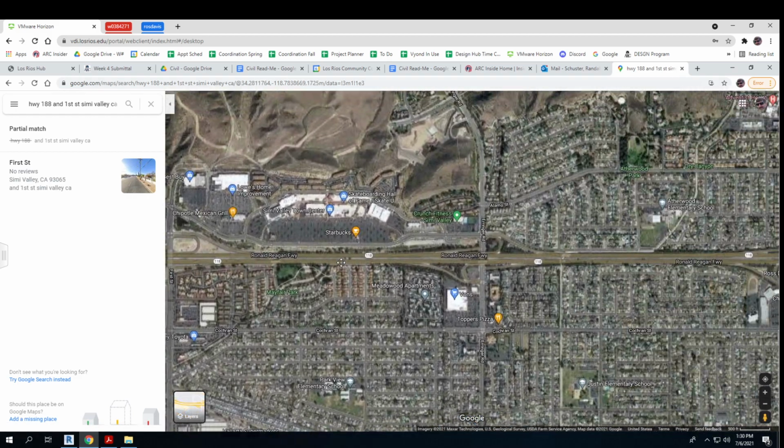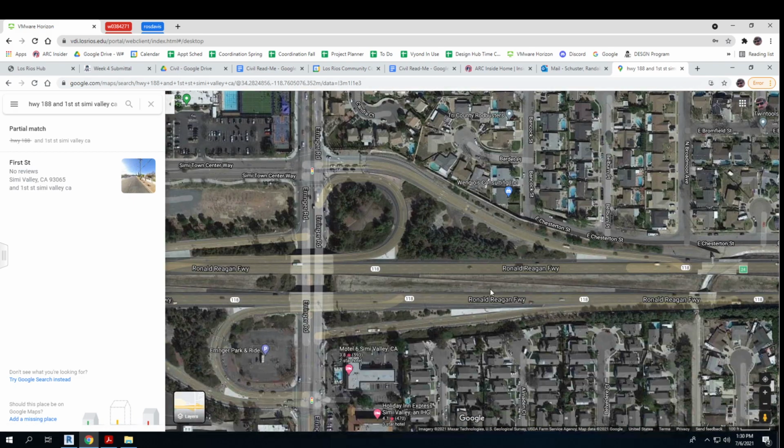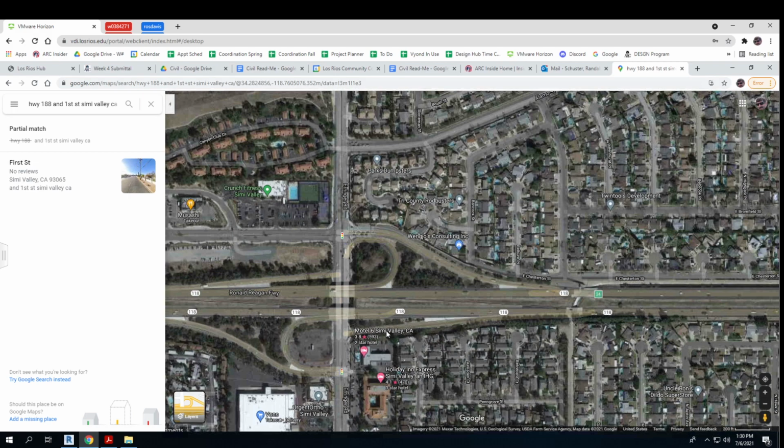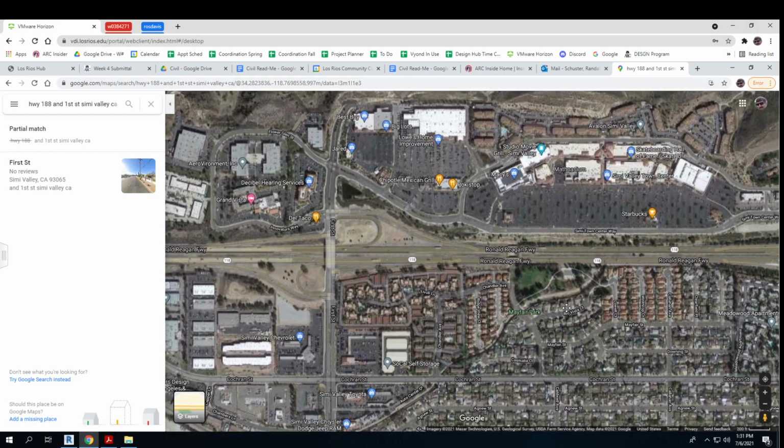It was supposed to be planted very similar to how this one was done. That's the actual one right there.